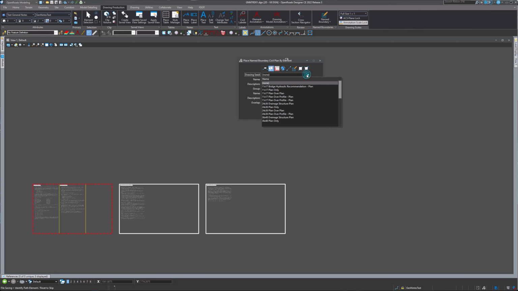So we'll just select our drawing seed, and this is where naming your drawing seeds is important, making sure that in the previous video you went back and changed things, because you can see down here my project 11 by 17 plan only shows up nice and clear right here. Boom, this is the one I know I want to use. Because if I had named it this, it might show up twice and you might not know which one to grab. So having this as a unique name is very important when choosing your drawing seed, because it helps you pick the correct one.